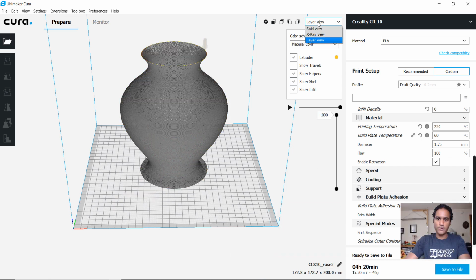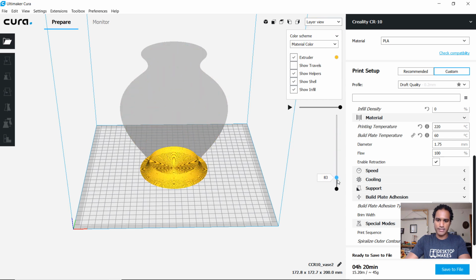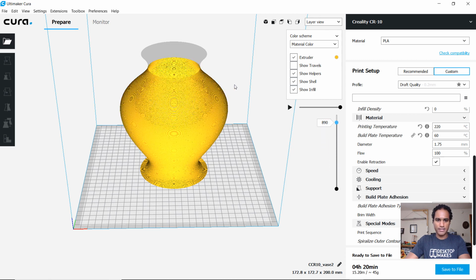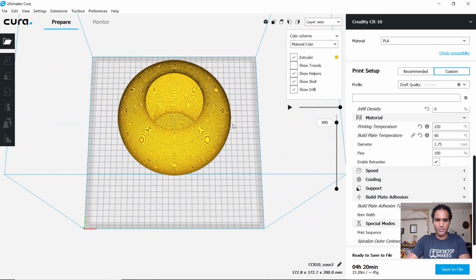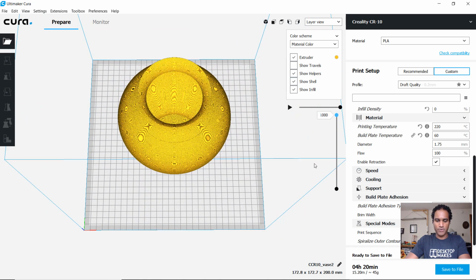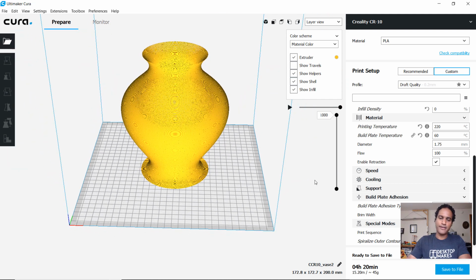And then we can go right here, select layer view. And for that simulation, we can just drag this little slider here up. And you see it's doing the same thing. It's just printing that single outer contour there. And so that's how you get vase mode here. Now, not every slicer has this feature, but the ones that do have it, you'll find it under probably some special settings there, and it'll be listed as Vase Mode or as some sort of wording that'll say spiralize outer contour. So you can just look for that, and it works pretty similar in every slicer.